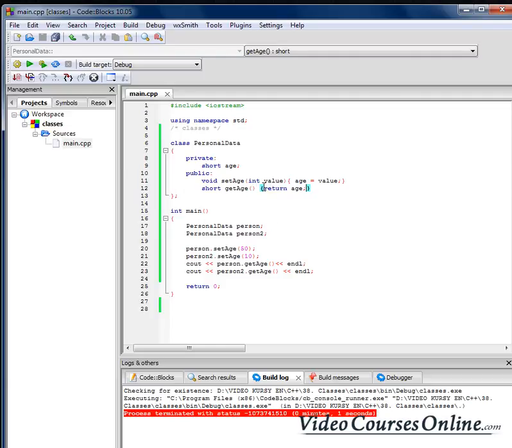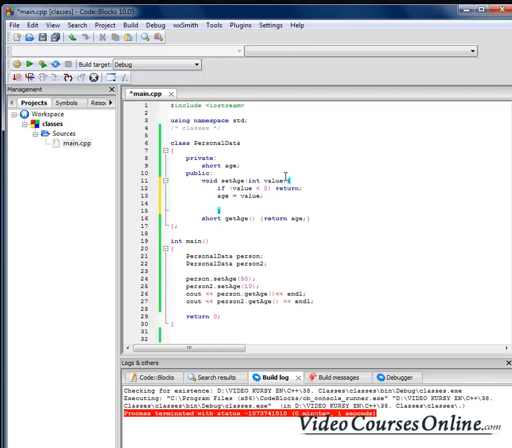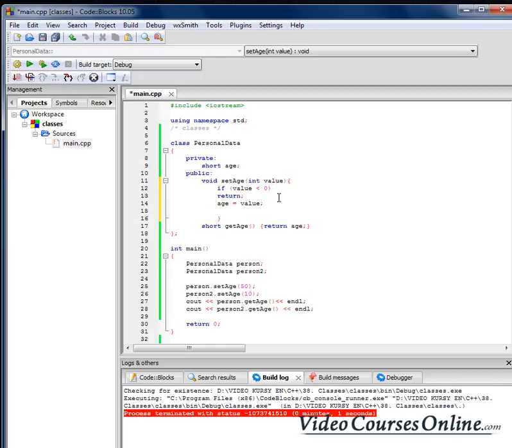Because notice, now we can, for example, do something like that. If the value is lower than, for example, 0, then return, so don't do anything. Otherwise, assign a value here, right? Or if value is lower than 0, assign to age 0.